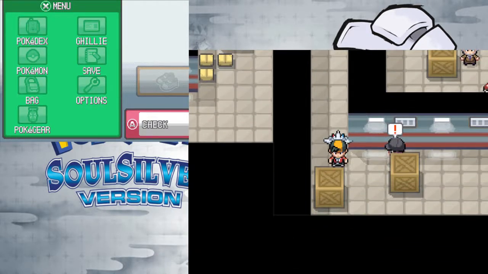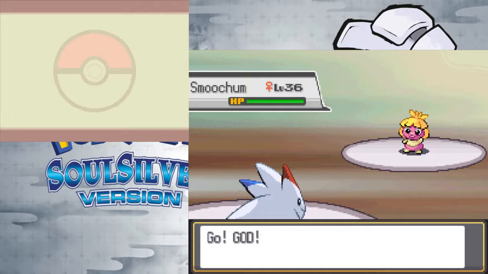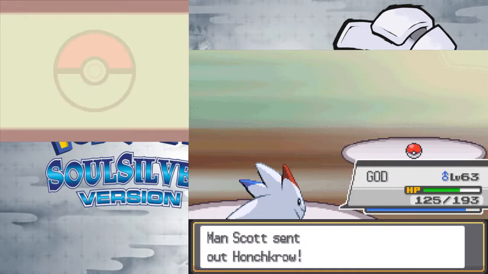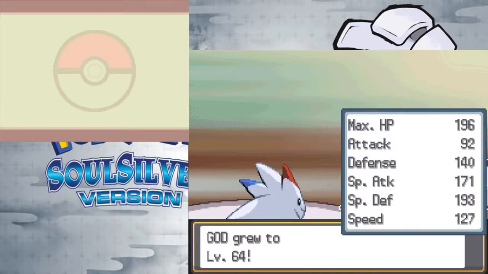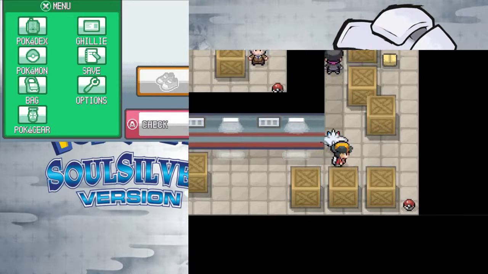Oh, gonna fight you. Give me that booty. I'm not going any further. I don't show any mercy, but I'm going to destroy you if you don't step out of my way. Manscott. Smooch him. You're psychic type, but psychic is neutral to flying, and you don't care about flying. So, let's continue. You're up there.